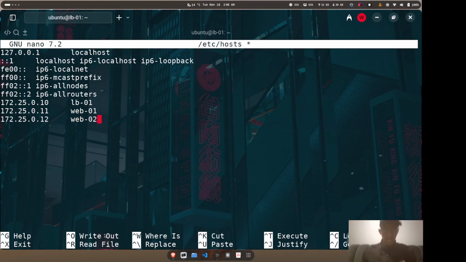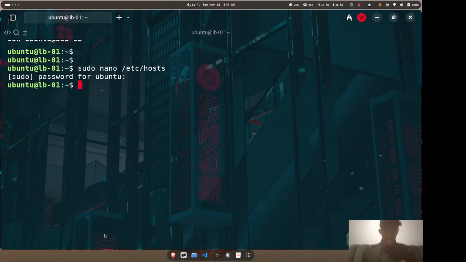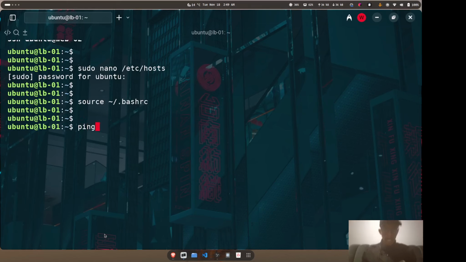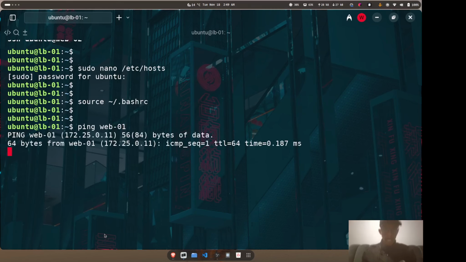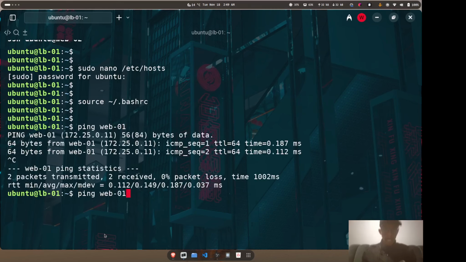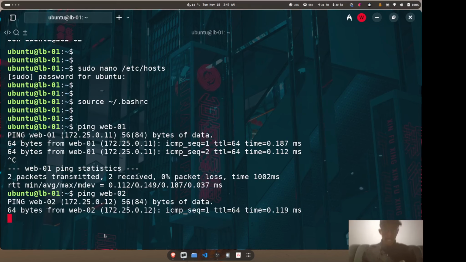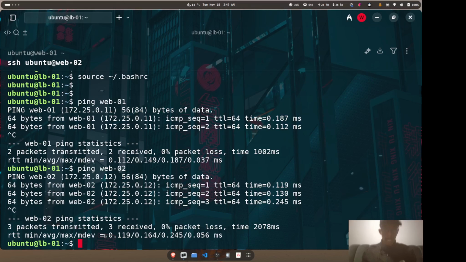The indentation doesn't really matter, I'm just doing this for aesthetics. I'll also source the bash file here. Alright, so let's ping web01. Let's do web02 too. It pings the correct IP addresses.